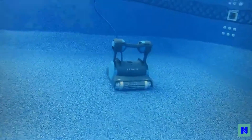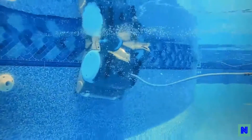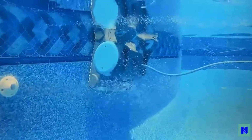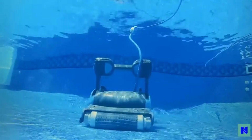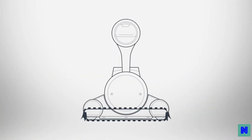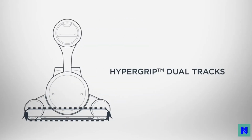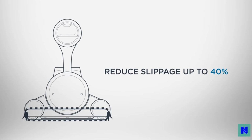First and foremost, the Premier is a cleaner that outperforms. Premier was designed from the ground up for superior wall climbing and agility. Prone to slip and premature wear, typical drive belts have been replaced with a new direct drive system. Ordinary wheels have been replaced by HyperGrip dual tracks. These high-performance rubber tracks reduce slippage up to 40% and help take efficiency to a whole new level.